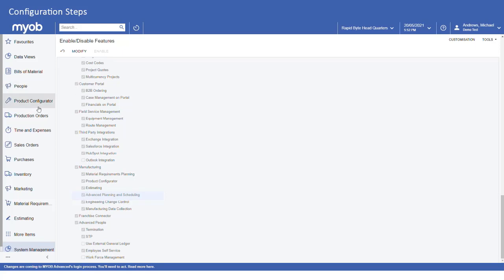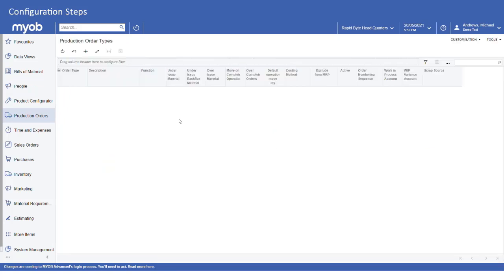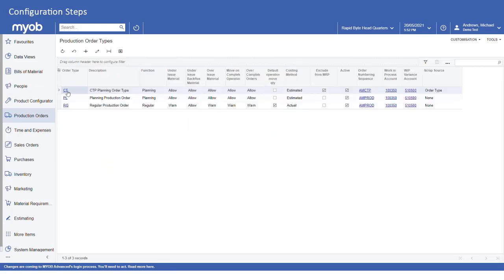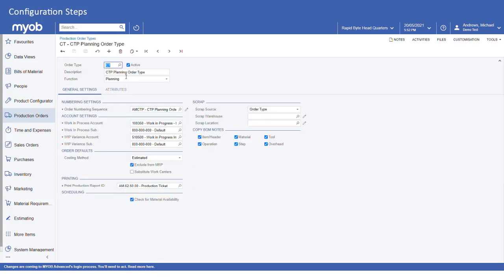And then you will need to create a production order type which is enabled for planning function. And ideally I'd recommend a different numbering sequence and exclude this from MRP as well.